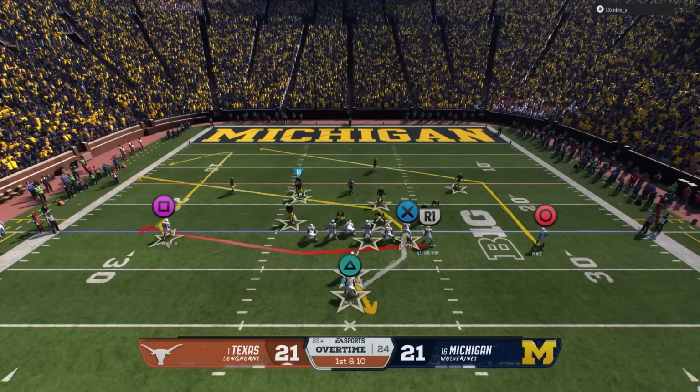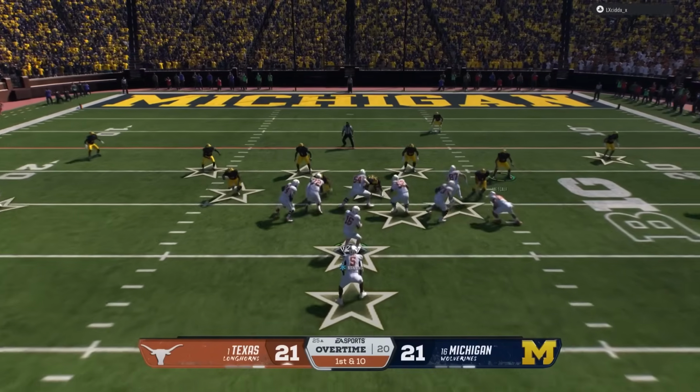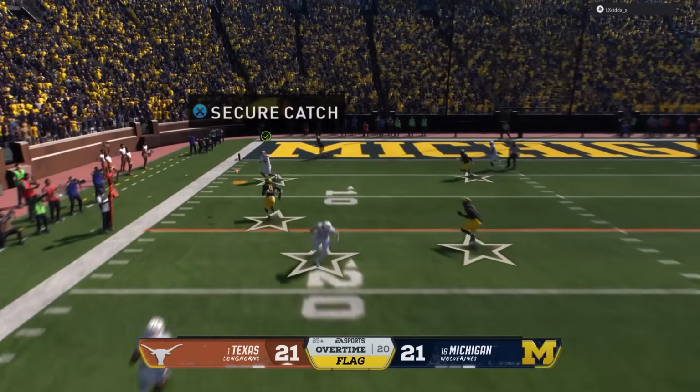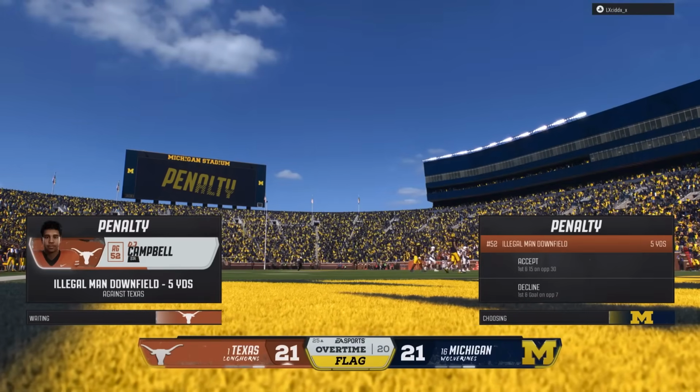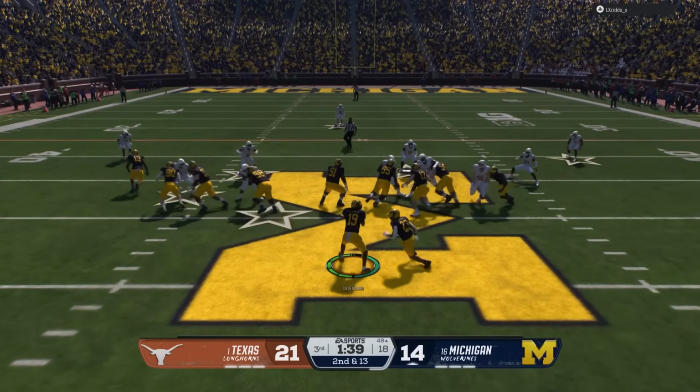Now, this is the play that I did, I believe, yesterday. This is the one where I did a PA rollout and trips singles, and you see my right guard go down the field, damn near 10 yards down the field, and they call a legal man downfield, and they pretty much bring it back. And I recreated it, replayed it, and everything. So if you haven't seen that video, like I said, it's in the other video.